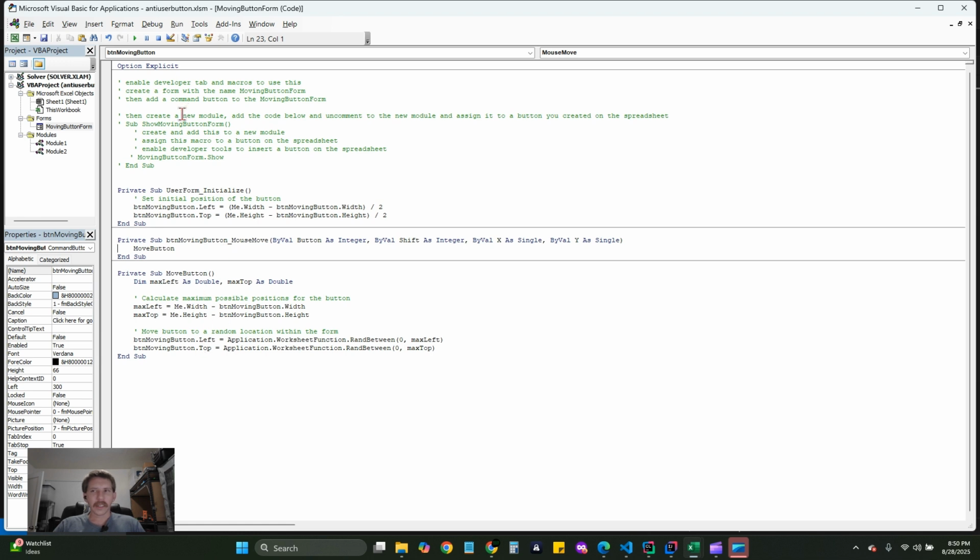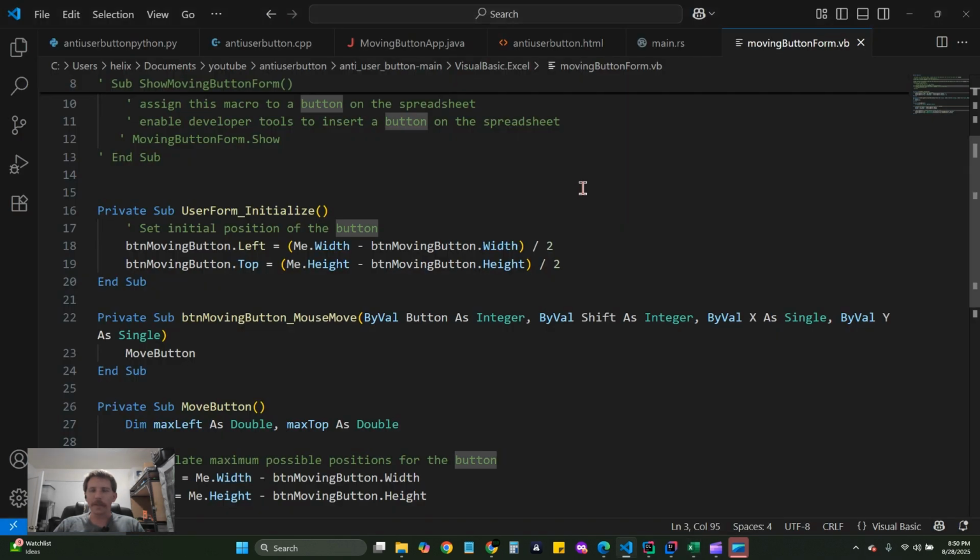Now, I don't believe Excel has a dark mode, so I've got to look at this white bright screen, and it's pretty small probably. Not sure if I can even zoom this in, but it's just some basic code. It's going to be on GitHub as well. Oh, yeah, that was kind of bright. All right, and here we go.